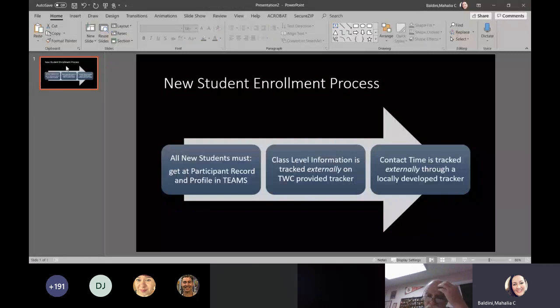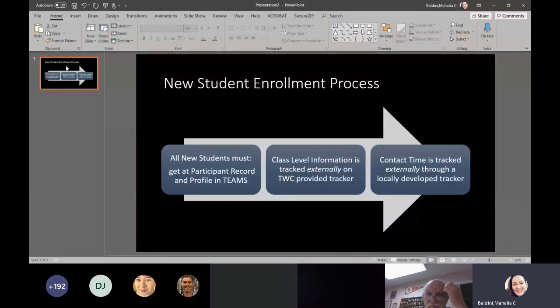Individuals that you are currently serving that were in a brick and mortar class and you're transitioning over to remote learning, we want you to continue to track those individuals in Teams just as you always have, given the guidance that we have already put out around direct hours versus proxy hours, etc. So today is really going to be focusing on those of you that want to serve new students that are coming in. Anson and all of us are forecasting that we're going to have new people that want to come into the system and receive services. So we wanted to give you some guidance on that.